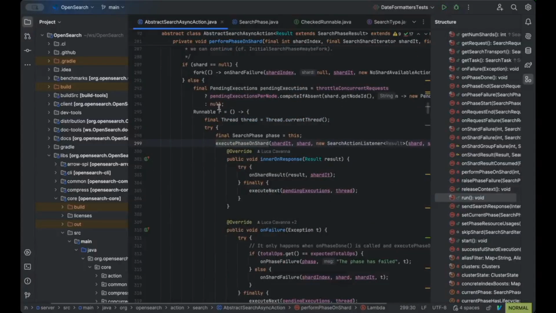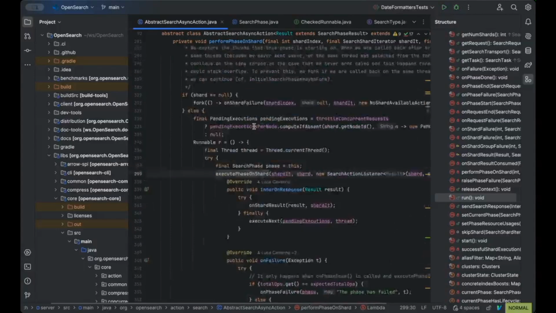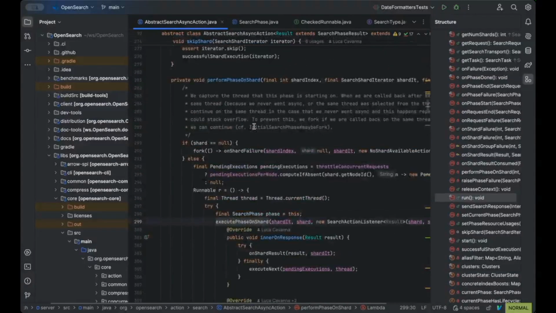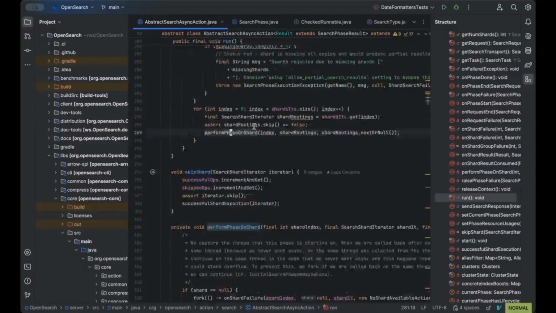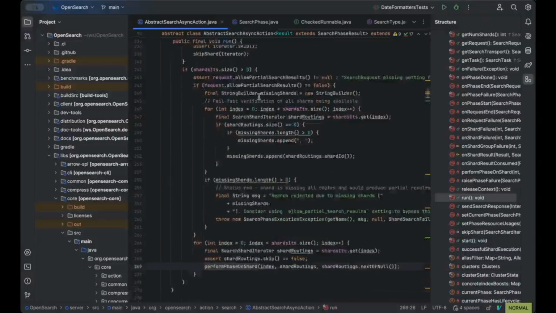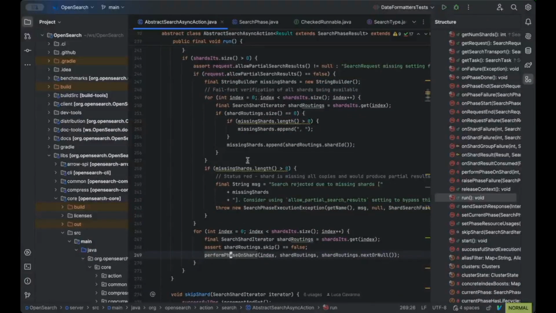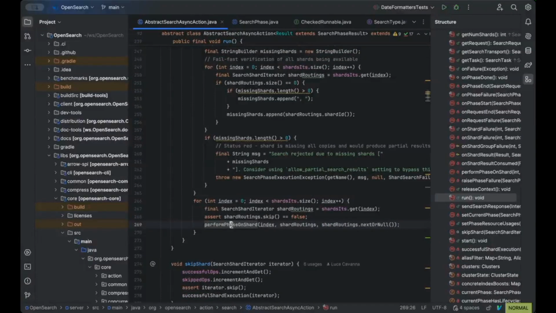Well, wait, actually, when we call r.run, aren't we running it on the current thread? That doesn't seem right. How do we fan it out? Sorry, I'm going to try to find the place where... because this would just do things sequentially, wouldn't it? Like it would just say, oh, I've got a runnable, I'm going to run it.